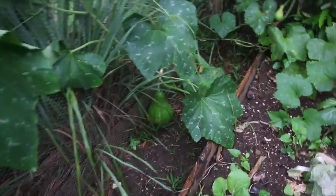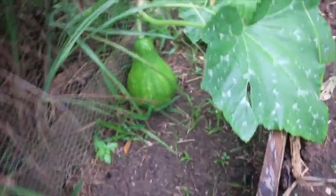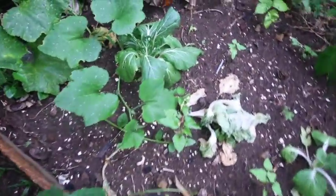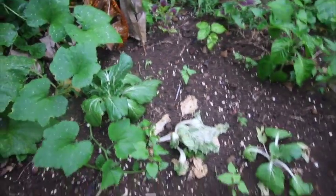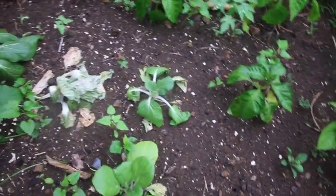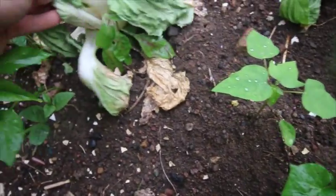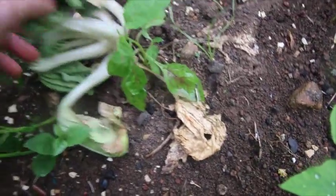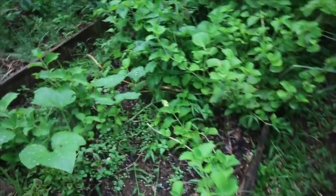Here's another one. Check that out. Pretty nice, huh? And you can see the vine borers get into them, but they cruise on through it because they find places to root in the ground and they just keep going. That's some pak choi. I can actually pull this one in now and eat it. And these are the hot peppers in between. These guys are looking a little baked right now, but wow, look at that. Something got that one. Something ate the roots. That's not good, but that's the way it goes in the tropics where everything eats everything.